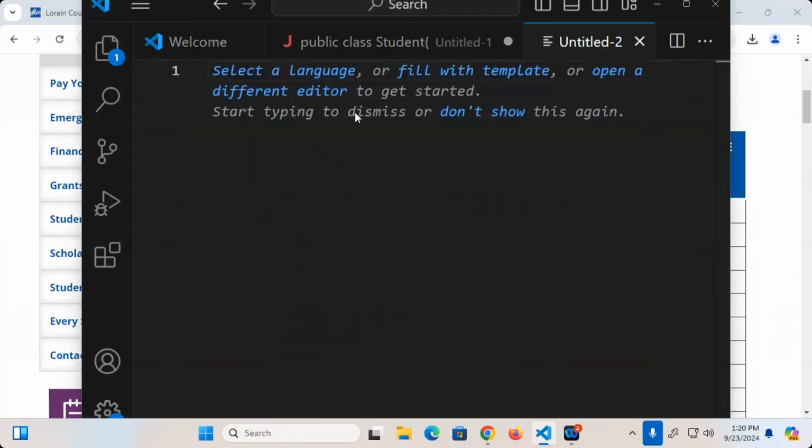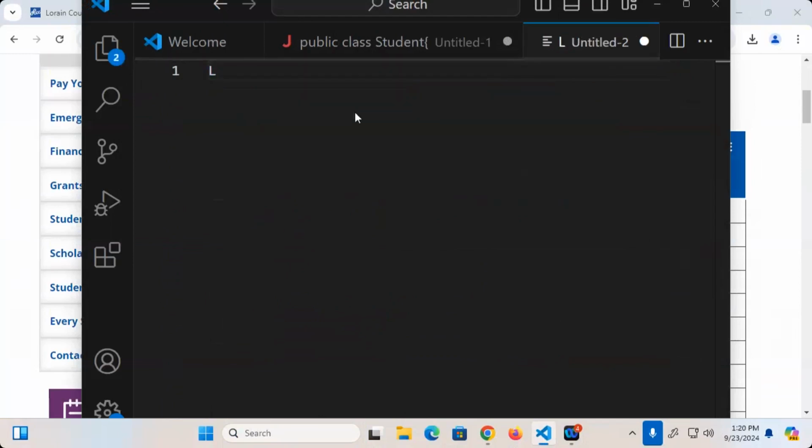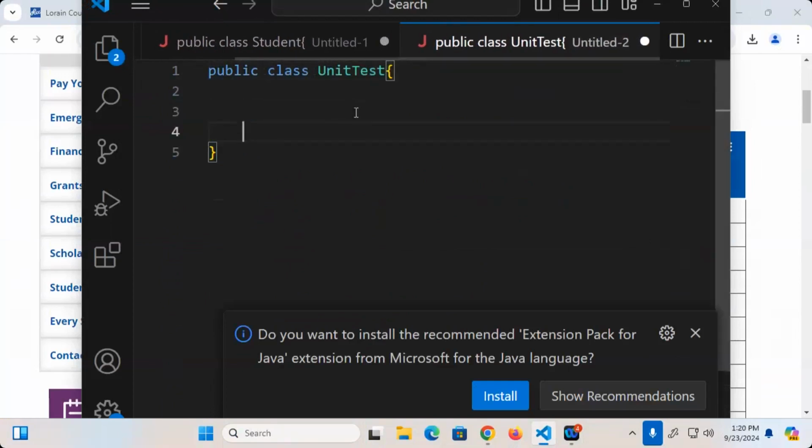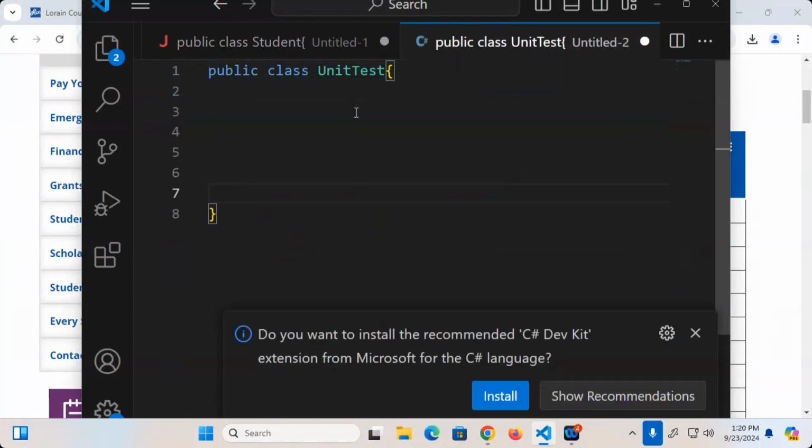So I'm going to create a new text file that I'm going to call either lab 2 or unit test. Now I'm going to hard code stuff in this. What do I mean by hard code? I'm going to use exact values. Now in completed applications, classes typically get their values from a window or an entry screen or something like that. Here we're going to hard code it, and we're going to make sure it works before we move on.